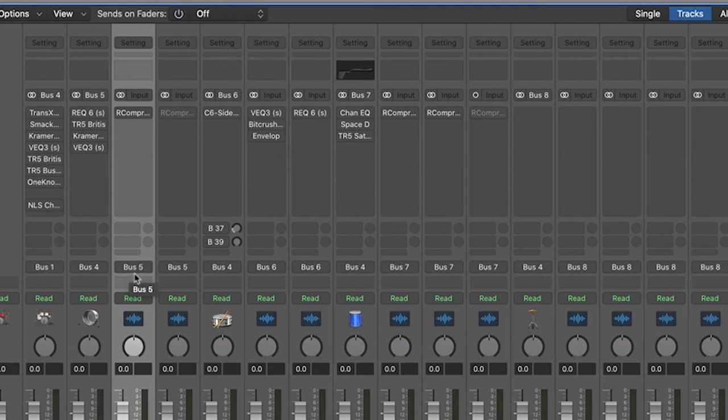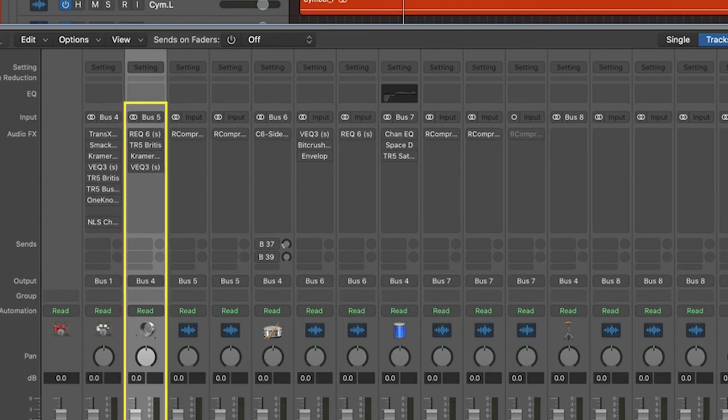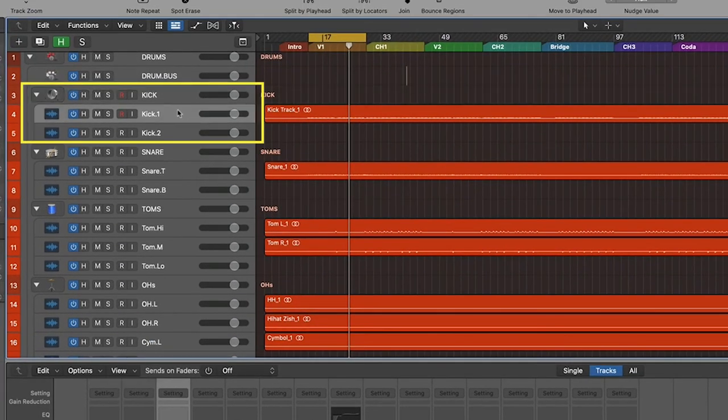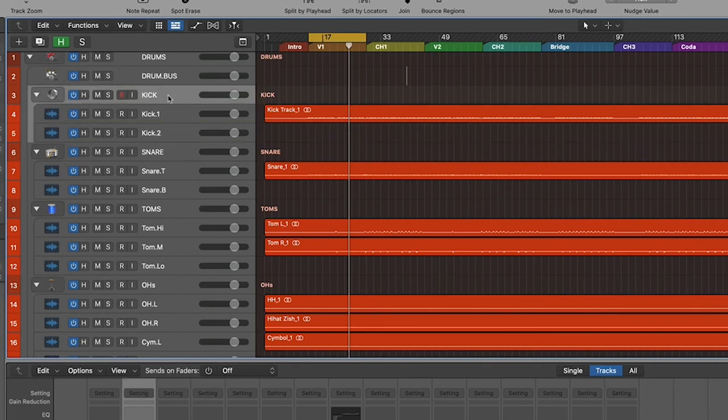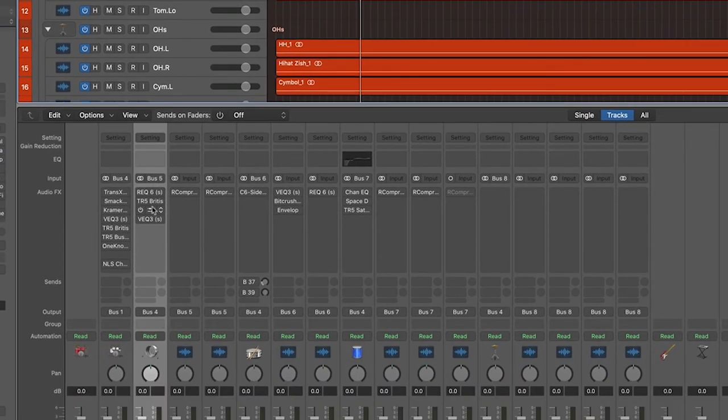And so in this case, I have it going to bus 5, which in this case is my kick drum bus. So I've kind of created a group for all my kicks in case I had multiple kicks. In this track, I just have one kick, but you see I can have kick 1 and kick 2. These are both routed to just the straight up kick track here. So then I can do group processing on all my kicks. So if I had multiple kicks, I can then compress those together or EQ those. So then that creates a cohesive whole, so my kicks are more glued together. And that's on a micro scale.